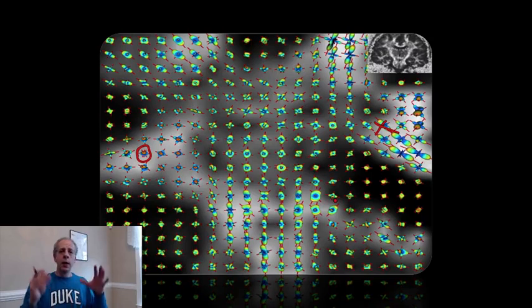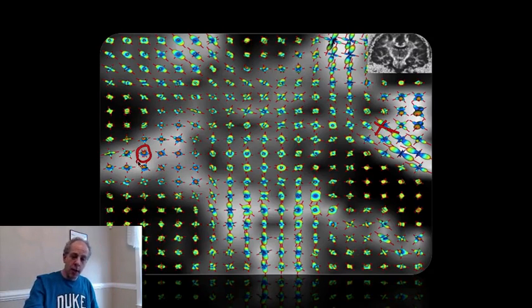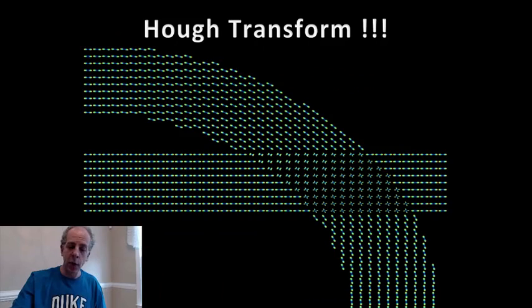So you're here and you say, I want to know the probability of connection between now far away regions. Is this region of my brain connected to this region? How can I measure this from this data that I have just obtained? And look what we can do. There are many things that we can do, but here is one of them. We can do a Hough transform.